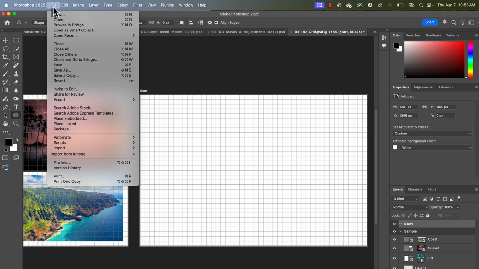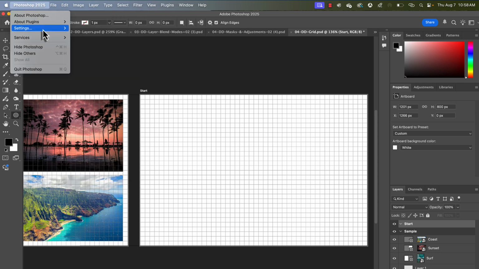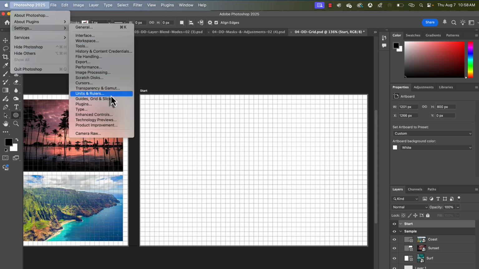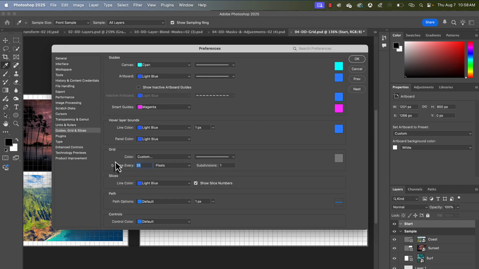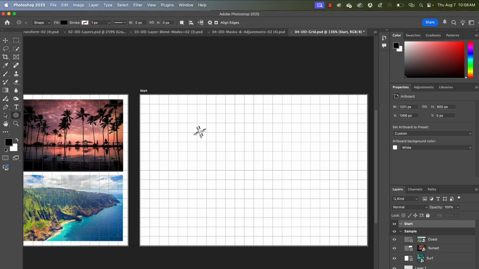Well, I can go to File, just kidding, Photoshop, Settings, and I can go down to Guides, Grid, and Slices. And you can see that in this craziness, down here it says grid line every. Now you might have something different here. It might even be a different unit of measure depending on the size of your document. But I'm going to make this 50 pixels with 1 subdivision. Okay, so these are going to look bigger and chunkier than our sample, which is fine. It's just going to make it a little bit easier.